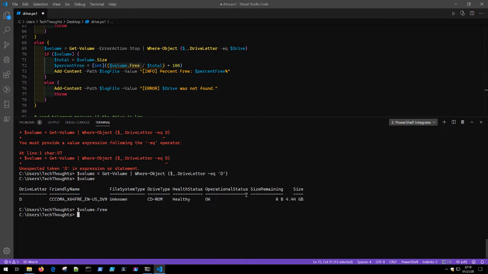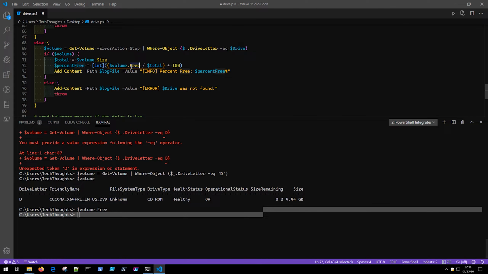The one we have to work with is SizeRemaining. In this case, since this is a CD-ROM, the size remaining is 0. So we need to change this free to SizeRemaining. So our %free is going to be the volume SizeRemaining in Windows divided by that total times 100.